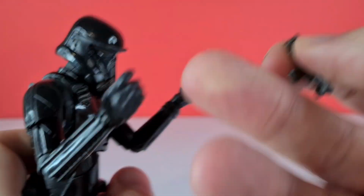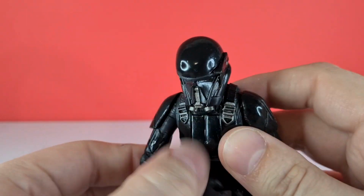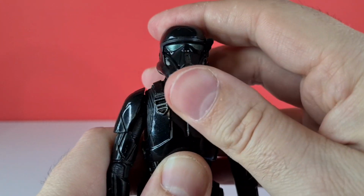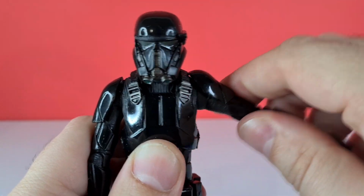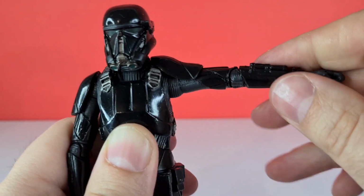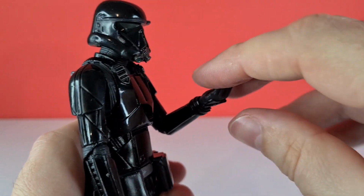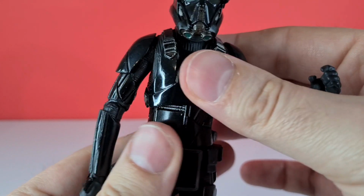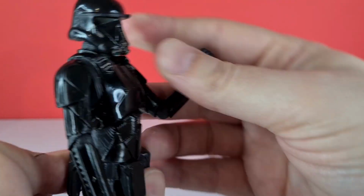Taking that out and going through his articulation, this guy doesn't fail suit at that stage either. For his head, we've got left and right. He can look down and he can look back. We've got rotation at the upper bicep. We've also got a nice elbow raise up here, and a rotation at the elbow on a single jointed bend that comes up a little bit more than 90 degrees. We've got a rotation at the wrist, which is also on a hinge. We've got a swivel on the chest, and you can look down this far, look back that far.